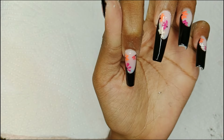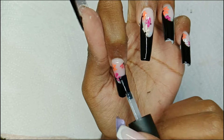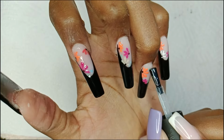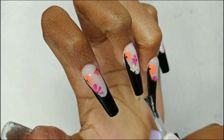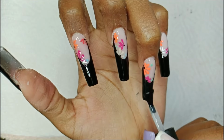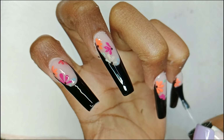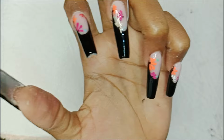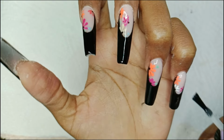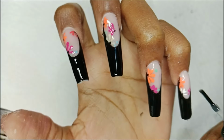This is my matte top coat. I think I should have done it glossy. I'm not really sure, but I think I like the way the glossy looks, and I don't like how my matte top coat actually ends up looking. I really think I should have done it glossy, but it's too late for that now. So maybe next time. I am going to cure that under the light for 60 seconds, and that basically concludes today's video.